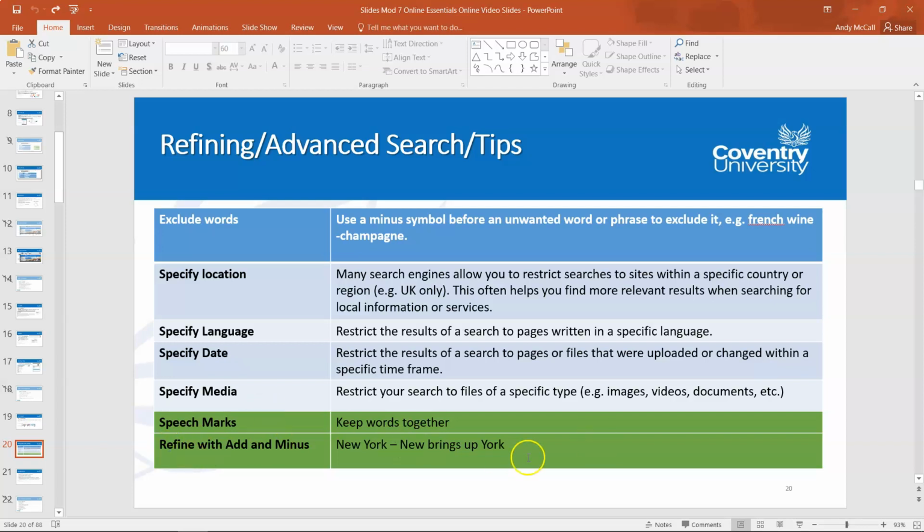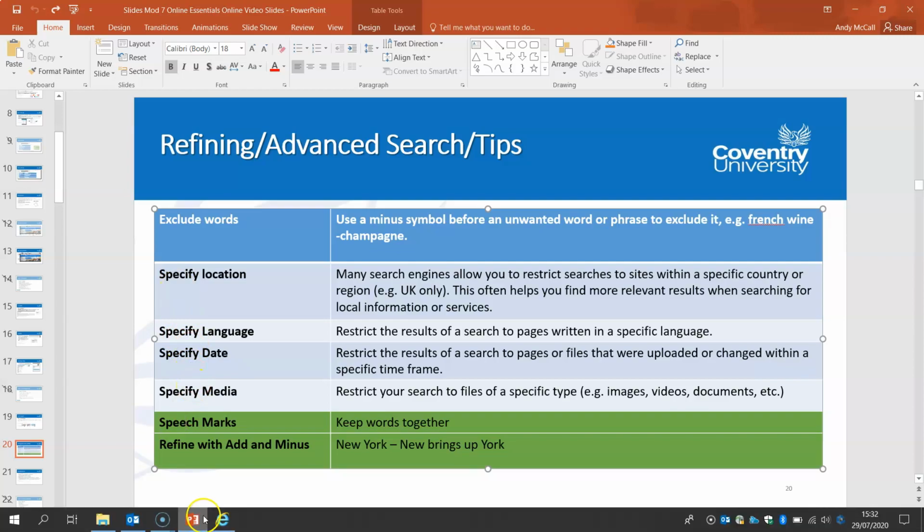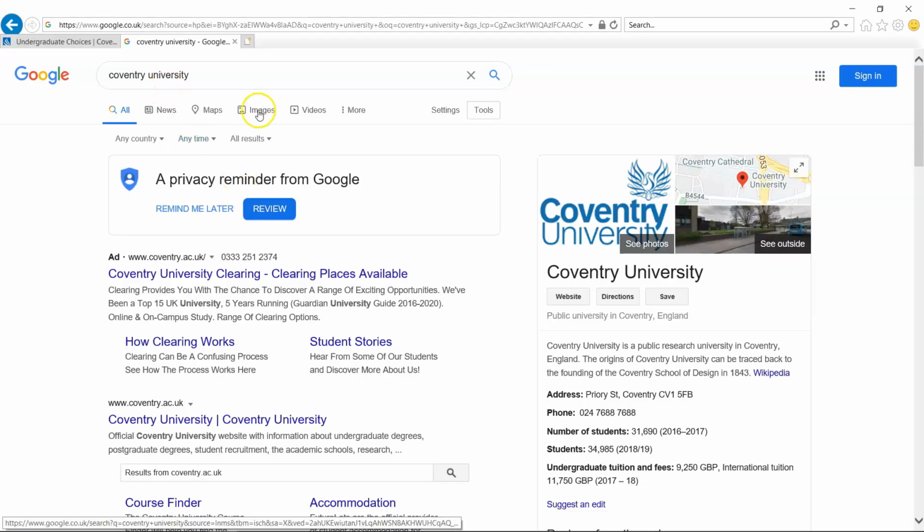Just keep in mind they are used in particular for refining if you want to delve into search engines, but a majority of people will just type in the actual words that are needed, and then it should come up with that with a bit of searching too. But in terms of your test, it's really important to remember your location, your language, date, and you can also specify the media as well. So you've got images, video.